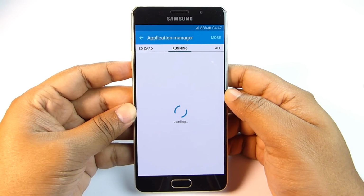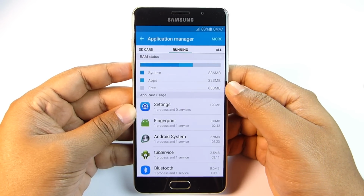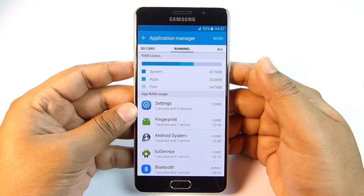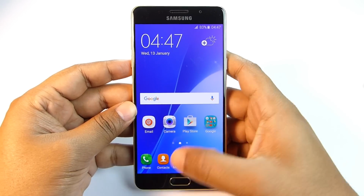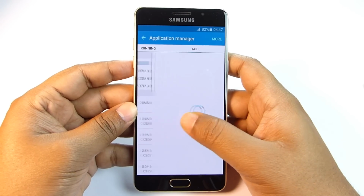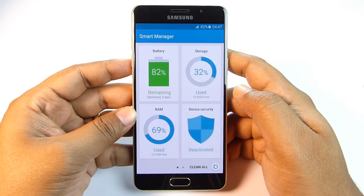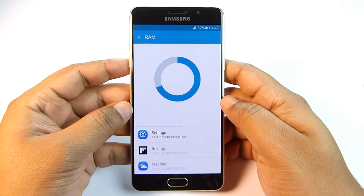Now the RAM you get on this phone is quite questionable, because at this price point 2 GB of RAM is not enough, especially for a Samsung device. As you can see, the free RAM at this moment, before installing and opening any application, is just 647 MB, and after using this device for a while and installing lots of applications, you might experience certain hiccups or lags. The Samsung Galaxy S7, which has exactly the same CPU and GPU, sports 3GB of RAM, so if you are in a dilemma between these two, then I think you should go for the S7.